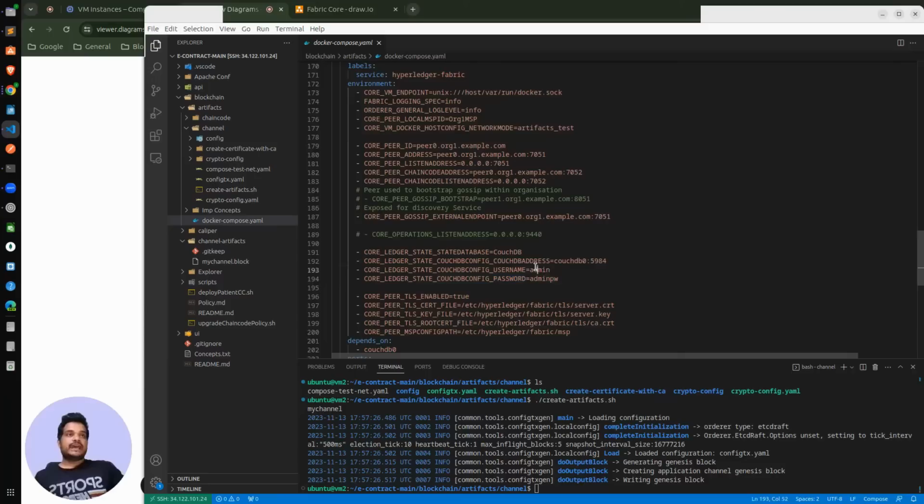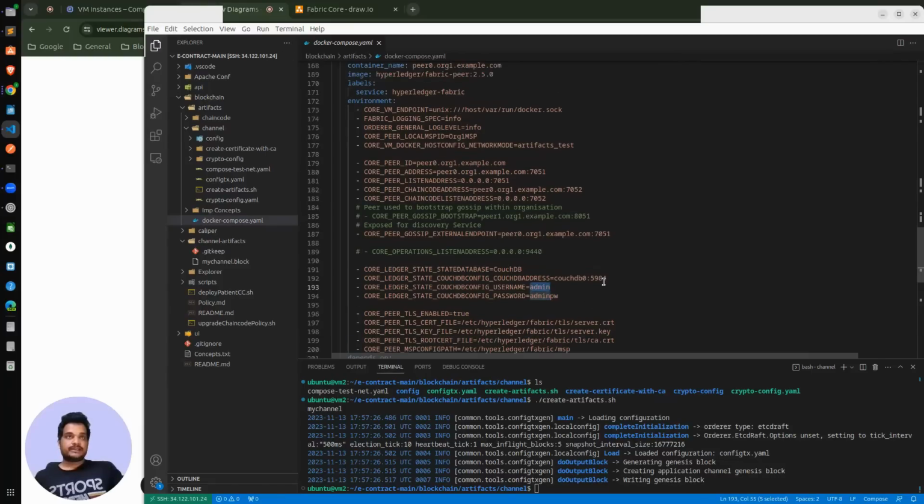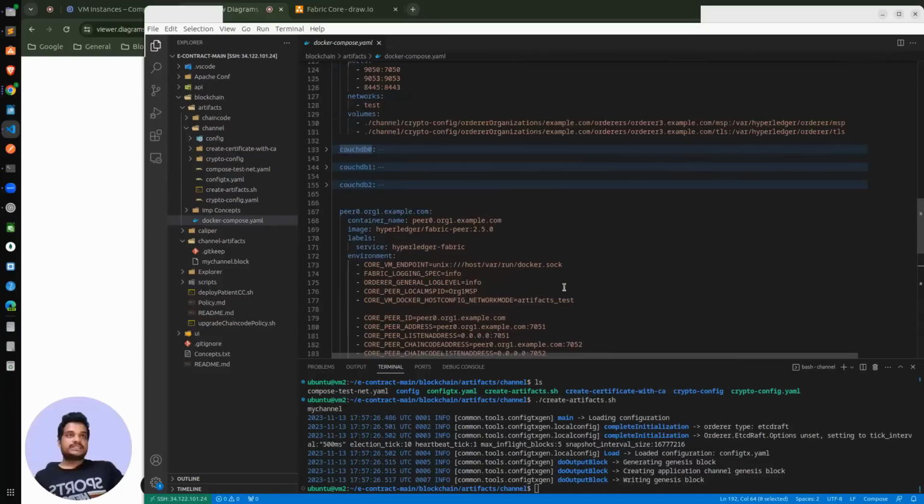Okay, admin and adminpw are the username and the password. But this is just hard coded. It is not the way we should put confidential data like a password or username. So make sure you put this kind of data in environment variables and just ingest it on the fly into the container.